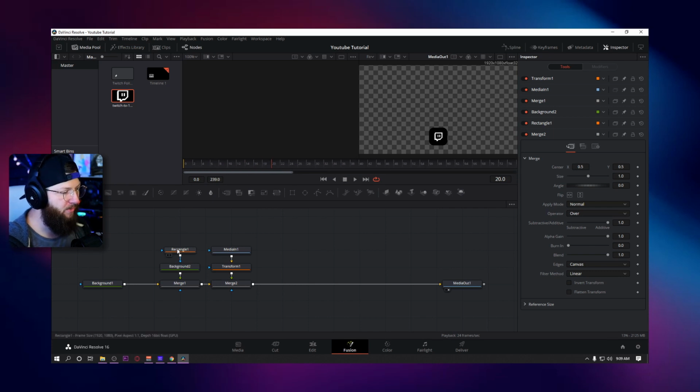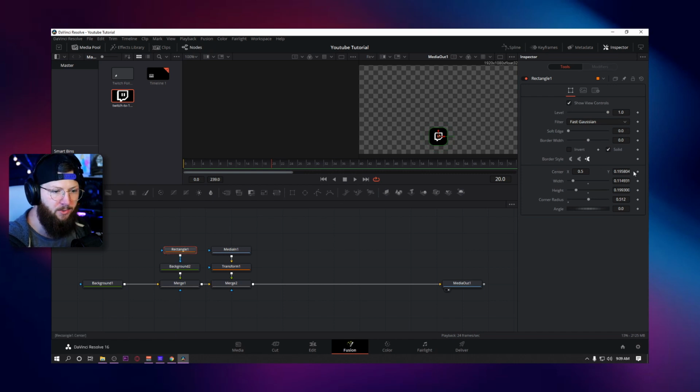And so what I'm gonna do is I'm gonna take my rectangle and I'm gonna create a keyframe. So these little dots are keyframes. What they mean is at this point in the footage, so at 20 frames, I want the rectangle to be at this area. So I want it to be at this center, at this height, right? So I'm gonna click this keyframe, and I just added a keyframe. If I click away, you see there's a little white box right there.